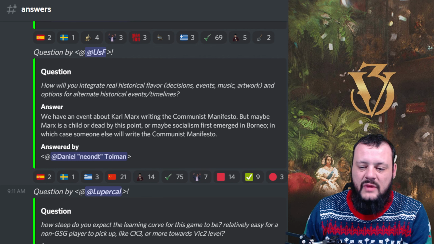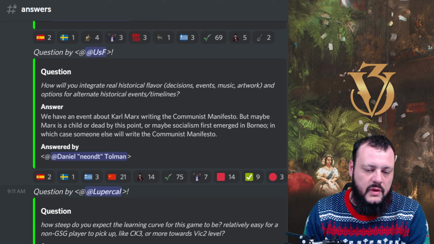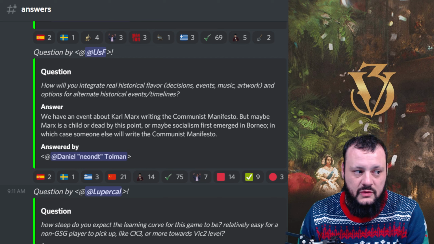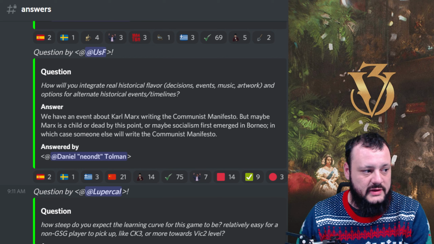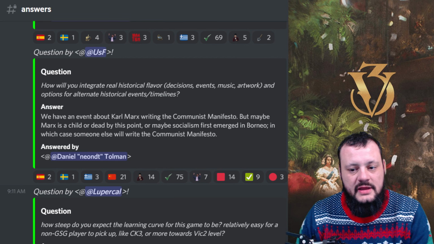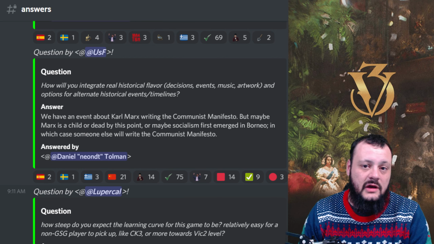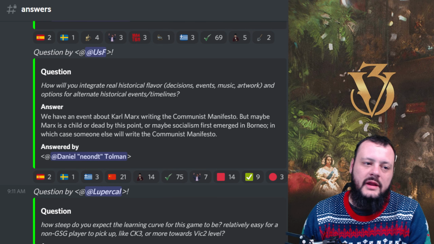So to see that we have more ideals, or the larger picture, scripted in place, while the actual event itself can trigger at random times under different circumstances in different countries, is awesome. What if the Communist Manifesto occurred in America or Canada or some other place in Africa? To see the results of that would be really cool, and again adds that idea of historical accuracy in a sense, but also a player-triggered alternate timeline.